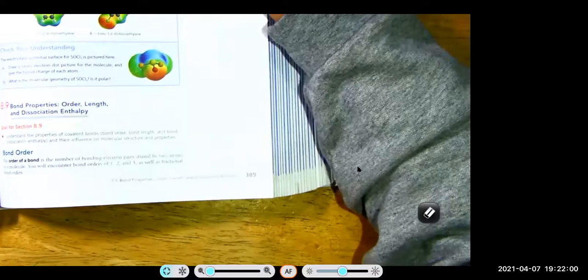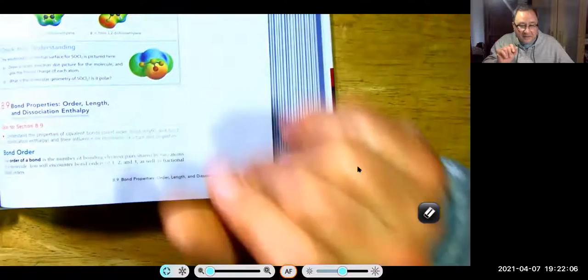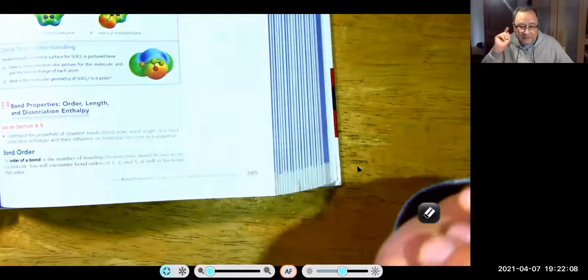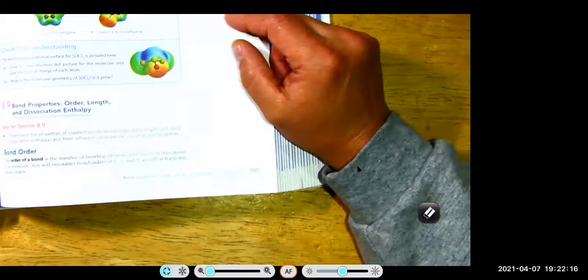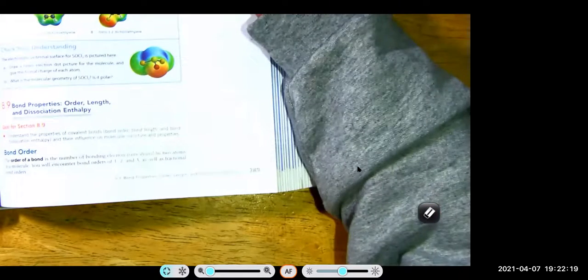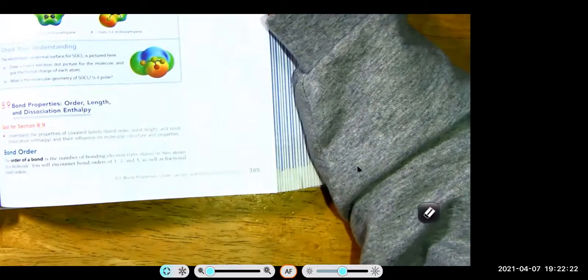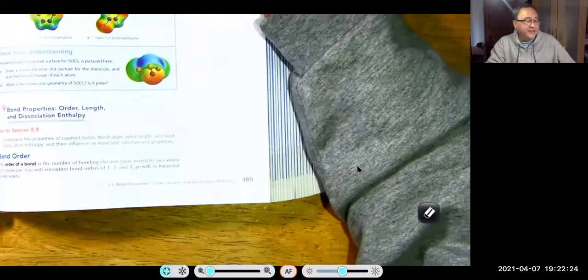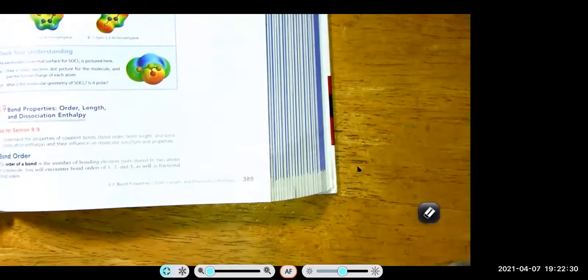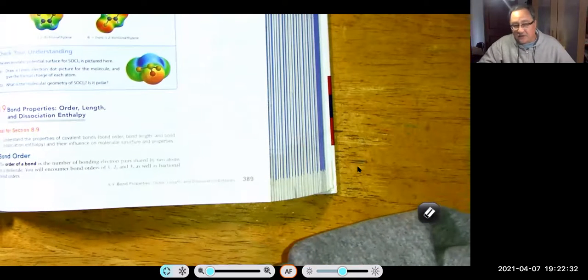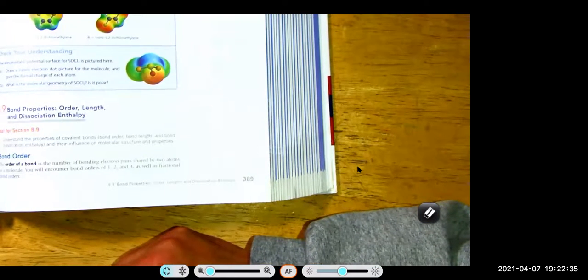Yeah. So large order, high order, means short length, but also means high dissociation enthalpy. So it's kind of like high, low, high. It's kind of like rubber bands, or think of it more as dots of glue between two things. Three dots of glue might hold things together better than one dot of glue, and be harder to break. Yeah. True. Okay. Thank you so much.